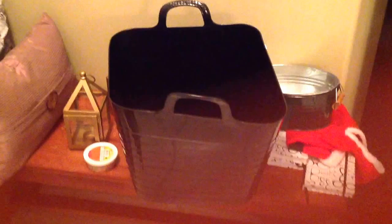Let me just move around a little bit. And as you can see, this basket is very, very deep. It's actually called the flex tub, and it's about 40 liters, 42.3 quarts is its size. So I thought this was a great deal for this tub. I actually found three in this aqua turquoise color, so I scooped up all three, just showing you one of the three that I have.